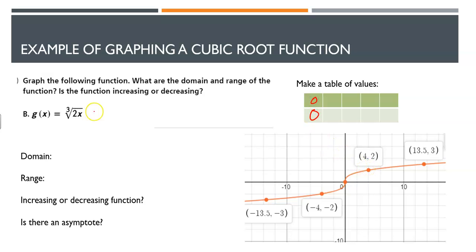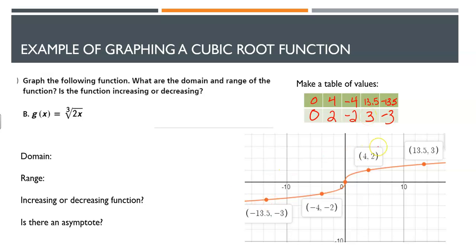And I put 4 in and negative 4, because when I multiply 4 times 2, I get a perfect cube, and then I would just get 2 out or negative 2 out. And I did another one here, you're thinking that's a strange number to put in there, but if you do 13.5 and you double it, you get 27 because you're multiplying times 2, and then the cube root of 27 is a perfect 3, and the same would be for the negative. So that's why I chose that one.